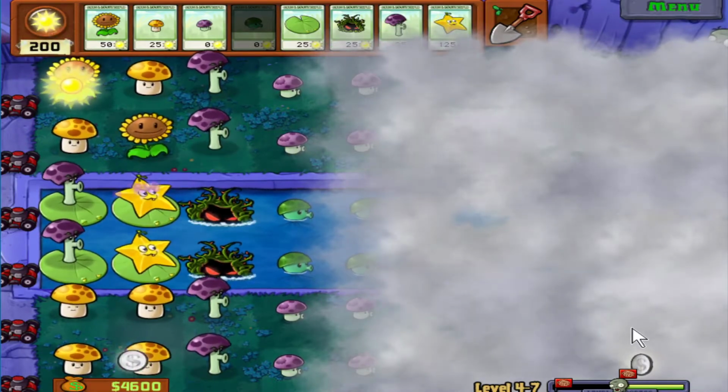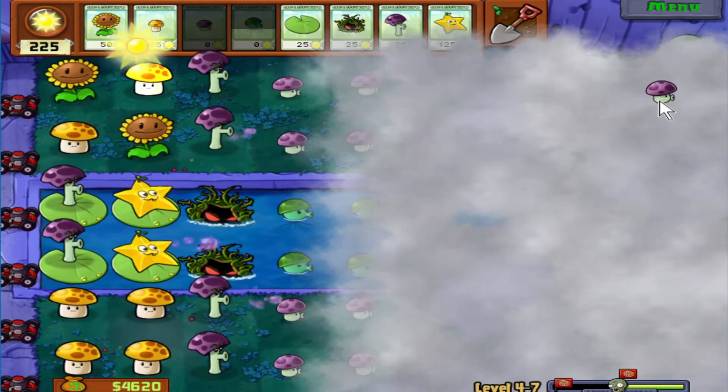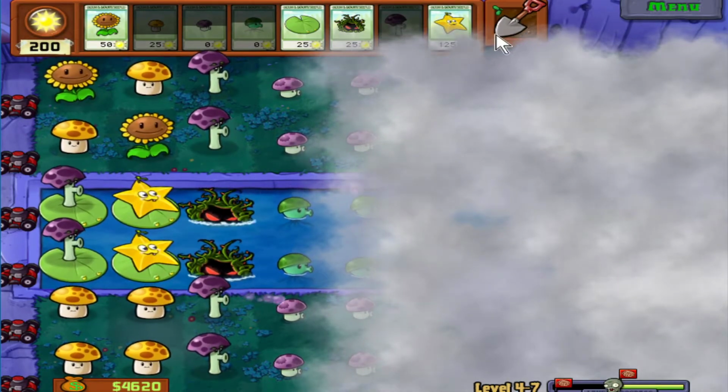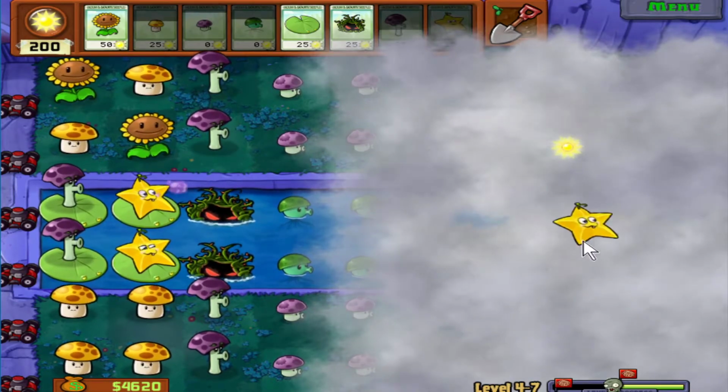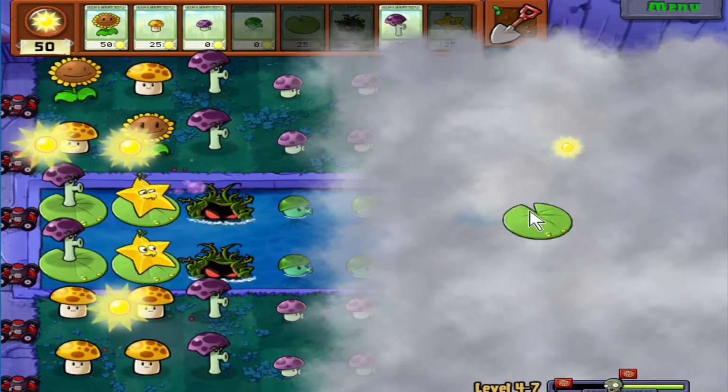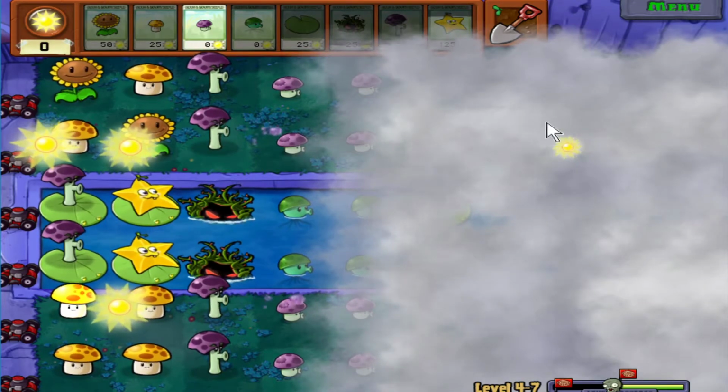So just gonna keep this, keep this, keep this, right. Okay, can I keep this decoy right there? Gonna keep this right here. And then I'm going to keep the star thing right here somewhere, come on. And then can I keep this? Can I keep the lily pad? Yeah, I can keep the lily pad and that's it.